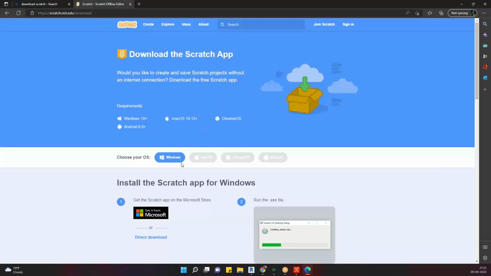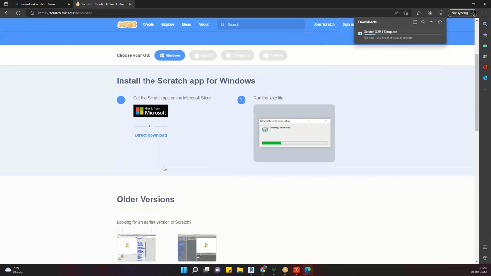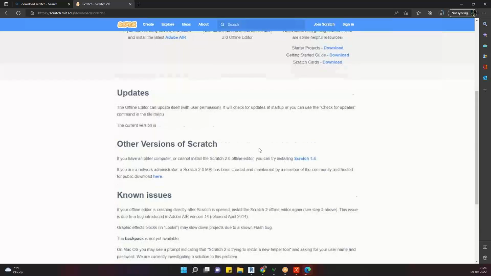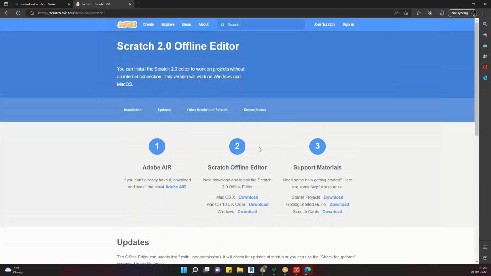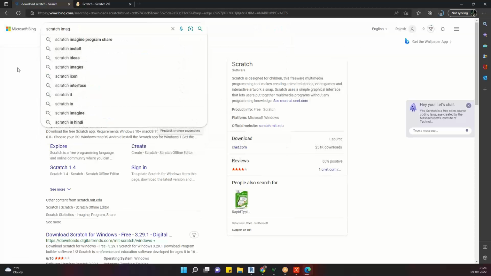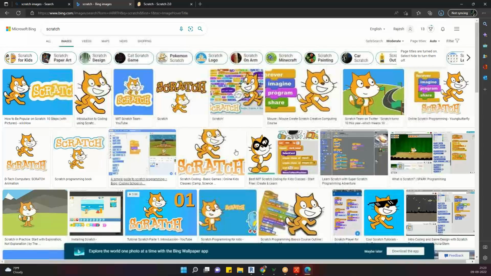I think I have to take you to this Windows. Okay, so if you open this, once it is installed, Scratch images, something.